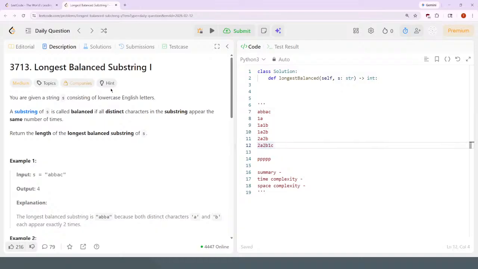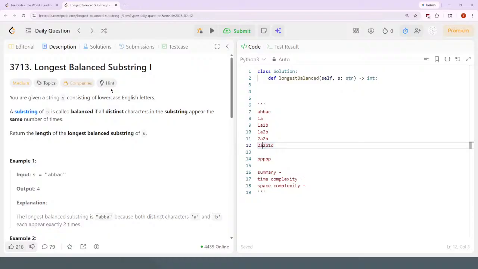I wonder if I can do like a binary search here. Binary search, where I'm guessing. What am I guessing? I'm guessing the highest frequency in that substring.